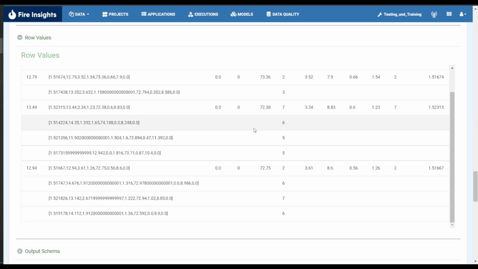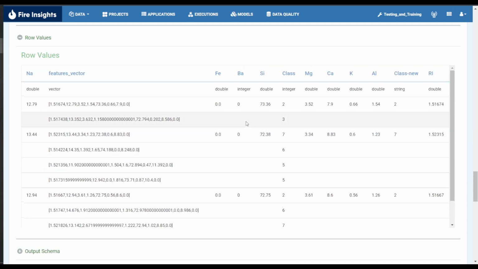After our SMOTE node executes, we can see that in the dataset, we have a new features vector column. These are the vectors that have been created by the vector assembler and that represent our features node. Additionally, you can see that there are blank spots here in the other columns that are not the features vector or our class column. This is because when the SMOTE node creates new features, it only creates them in the features vector. It does not populate the rest of the dataset with these values.